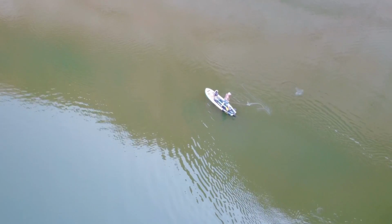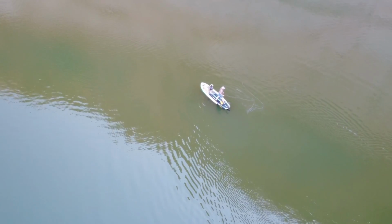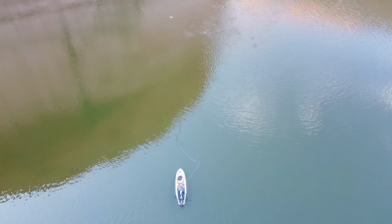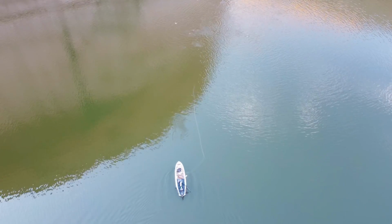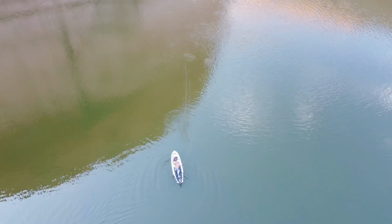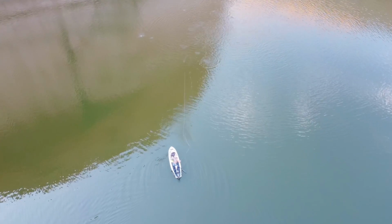Get into position if you can, and you can see the direction the stripers are moving. I try to get in front of them a little bit and then lead them just a touch. In the canyons where I was fishing, where most of this footage is, they were changing their directions a ton. I think a lot of that was because of these canyon walls, and they just couldn't move around as much.